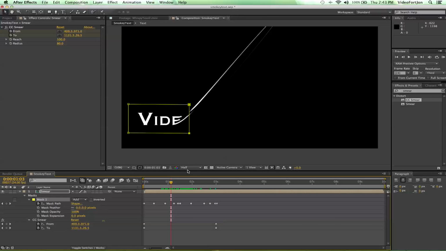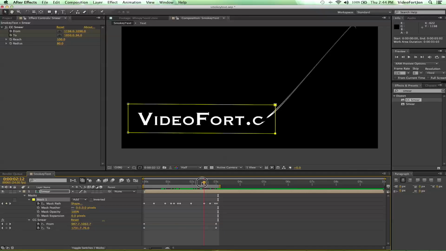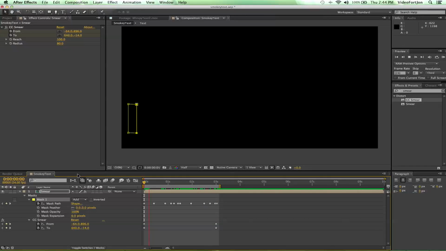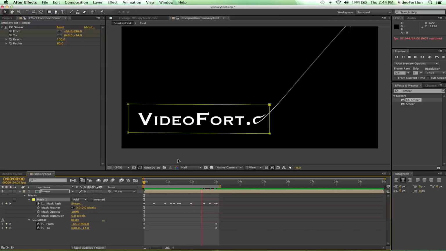Okay, so I'm just finishing up cleaning up the last of this, and I've got a pretty good thing going on. I'm going to hit the N on my keyboard, and that's going to bring in my end point here, my work area, so I don't have to drag it over. It's nice. It snaps to wherever the time indicator is, and let's play this back and see how it looks. Looks decent enough. I will accept that. It's acceptable for a quick thing.